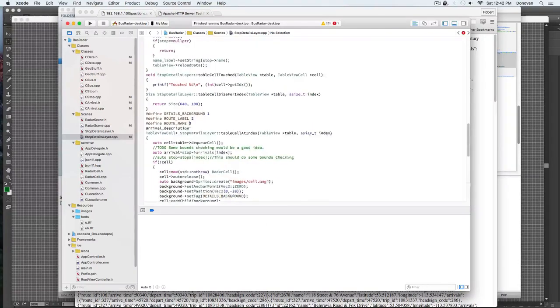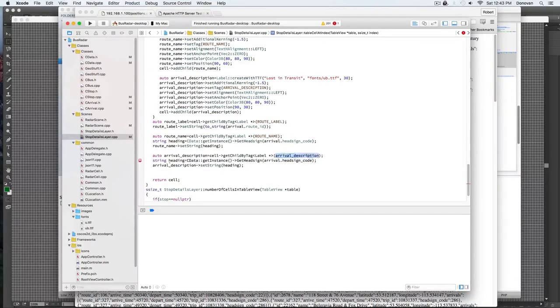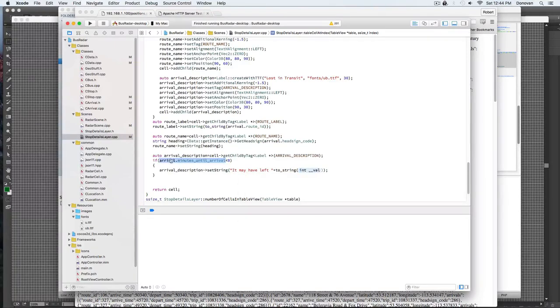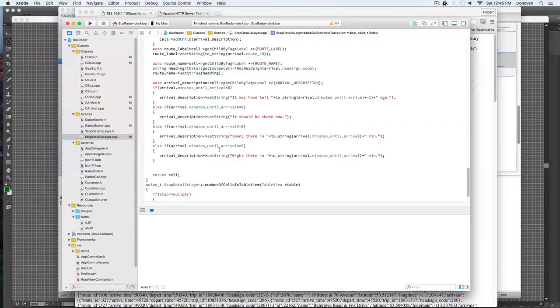So now, based on how long before the arrival, we're going to just create a series of different strings. These strings will be, as you can see, relevant to it potentially having left, being soon, being a long time, or really it's right there. And make the text kind of friendly, informal.